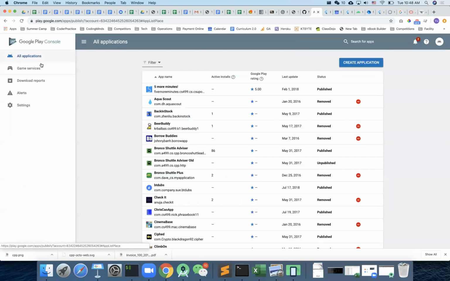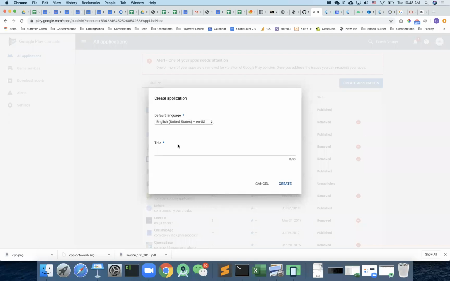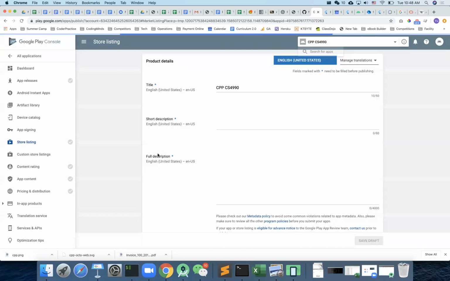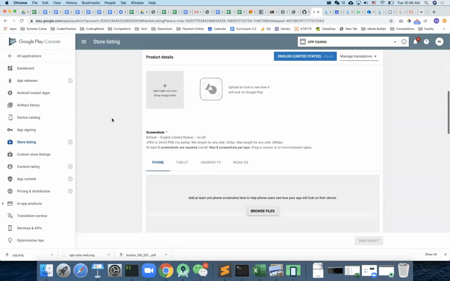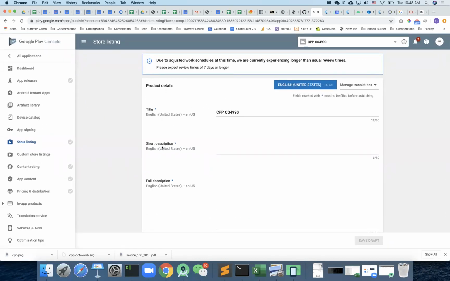Okay, so you go here, it's basically filling up forms. However, there are quite a lot of things you need to prepare. Okay, let's start. I'm going to start the process. Create the application, name CS499 demo. All right, don't do demo, just like this. Create. All right, now it shows up here in this screen. Now what we need to do is fill up this whole form. Most of the form is pretty easy. There are a couple of tricky parts, okay?